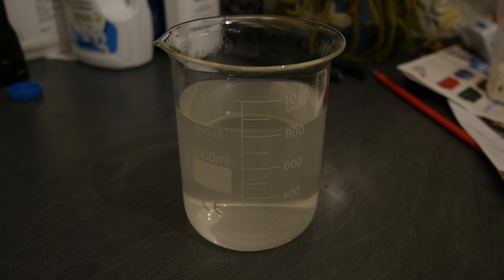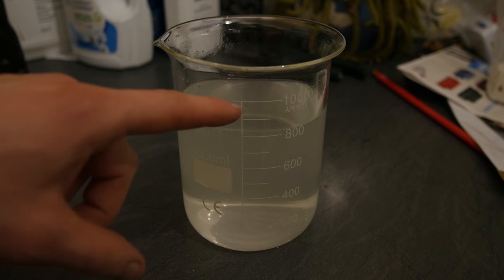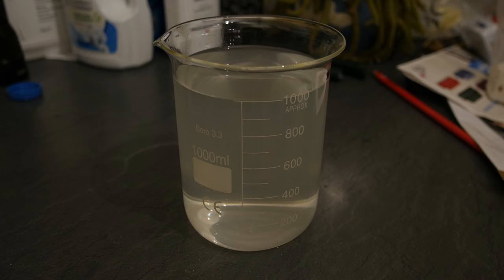Once all that's dissolved, add enough water to make up 1 litre. Now once everything is dissolved and mixed, take a look at the solution. If you notice a precipitate forming, which is calcium from the water supply, you can add a small amount of sodium hexametaphosphate to remove that. Alternatively, you can also just make up the solution using deionized or distilled water.